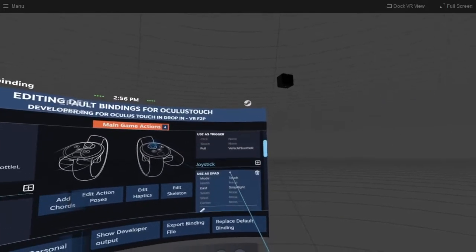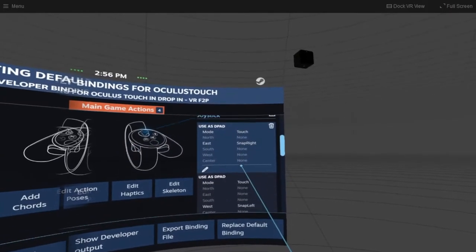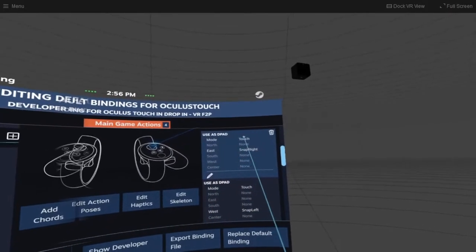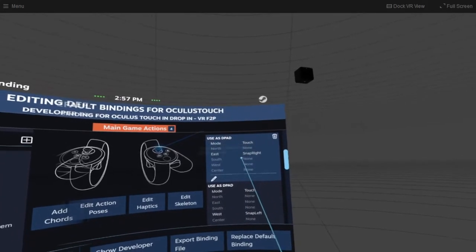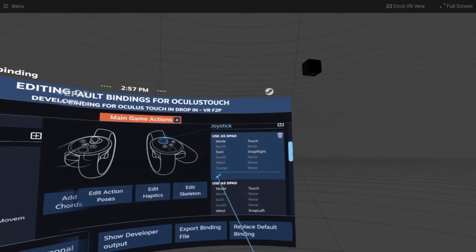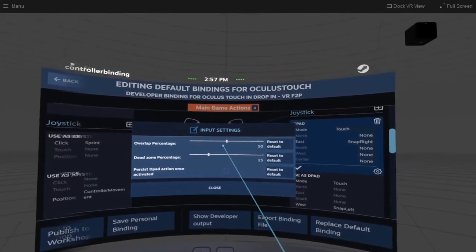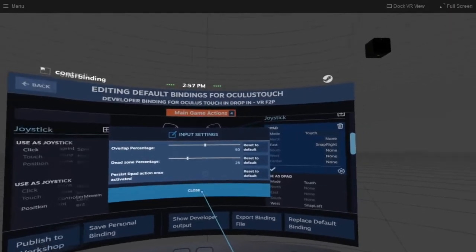On the right controller, the only thing that you're going to have to do that's different is you'll want to set up your snap right and snap left if you use snap turn. These are going to be touch for the mode, and they're going to be set up as uses D-pad. And you're going to want to make sure that your overlap percentage and your dead zone percentages are reasonable for your snap, so 50 and 25.